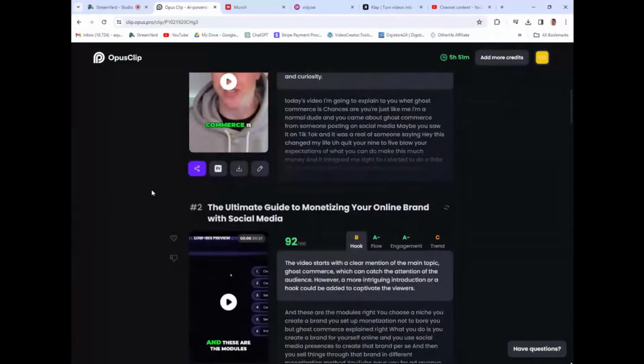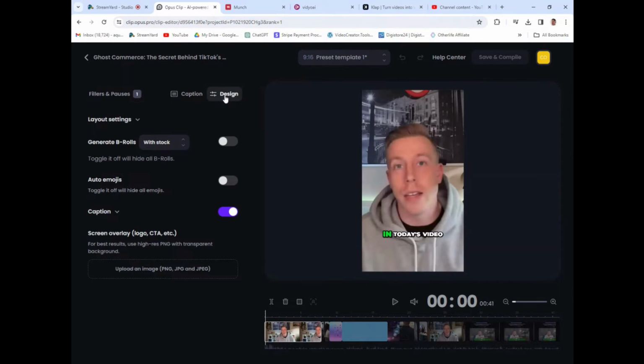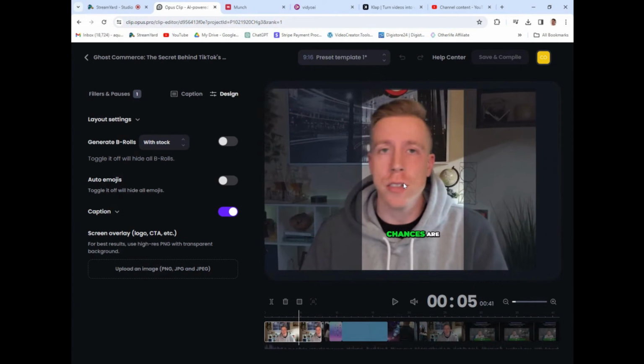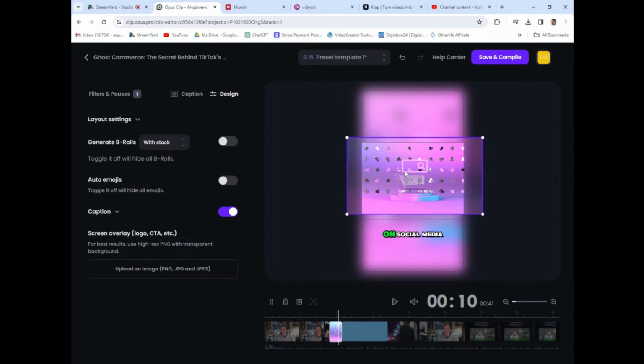And what's really cool about Opus Clip, what stands out about it, if we go into here and edit it, by the way, it automatically adds the captions to your videos and it does an amazing job. You can use this tool just for that. It's great. And you can edit these. If you click this design tab, their editor is really easy to edit. Like say, if I wanted to edit this video here, I can click on it and just move it over. And then if I want to click this one, you can do everything you want.